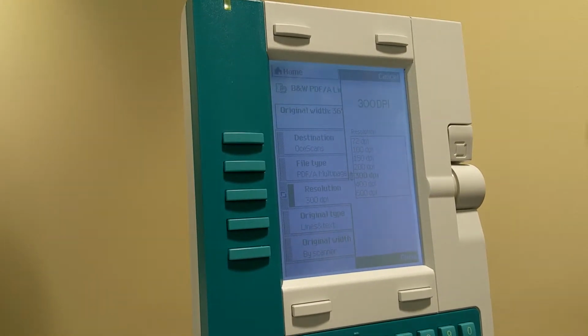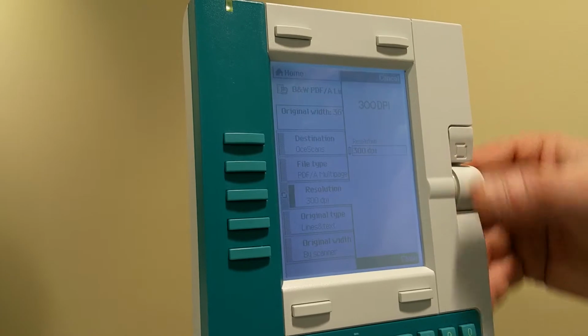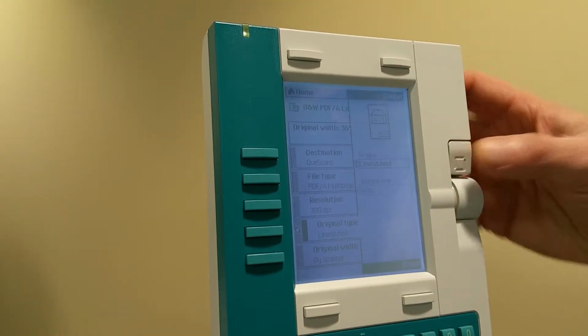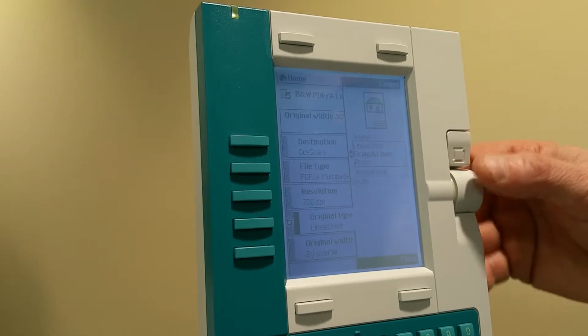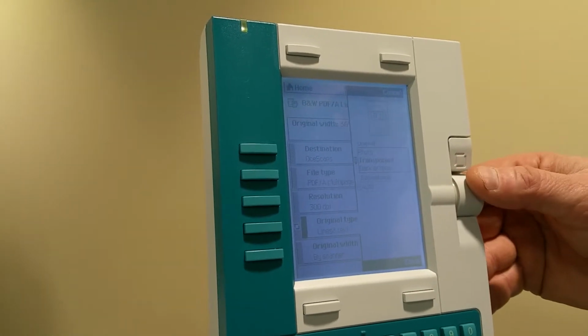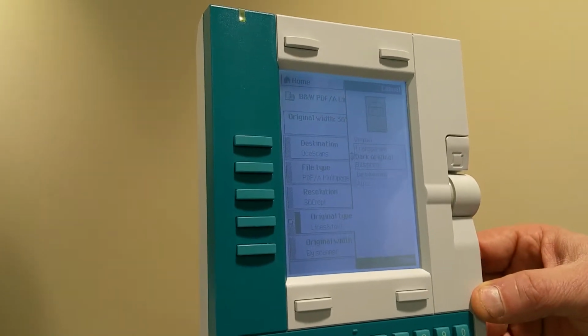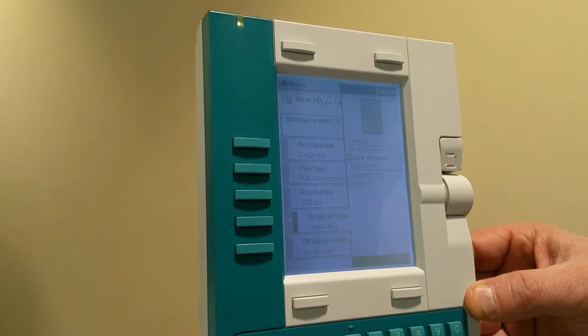Why don't you default on 300? That's on 300. Yep. What is this again? Is it lines and text? Is it grays and lines? Is it a photo? Is it transparent? Is it a dark original? This is what I was telling you about before. I know the difference between lines and text and a map.